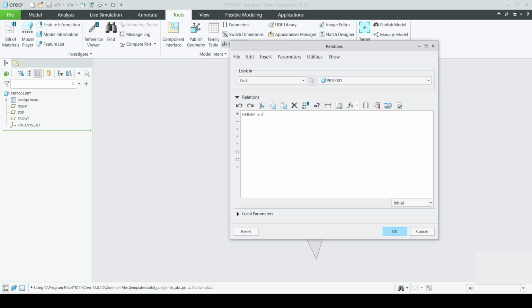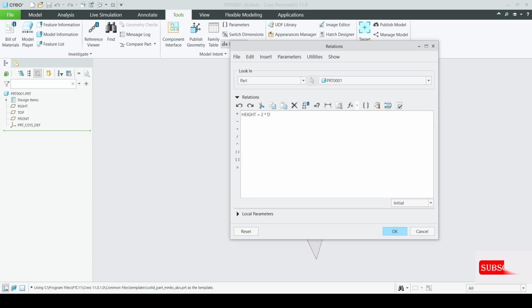So how are we going to write it? Height is equal to 2 times, which will be represented by an asterisk, and you can add a space in order to view it clearly. So 2 times of diameter.